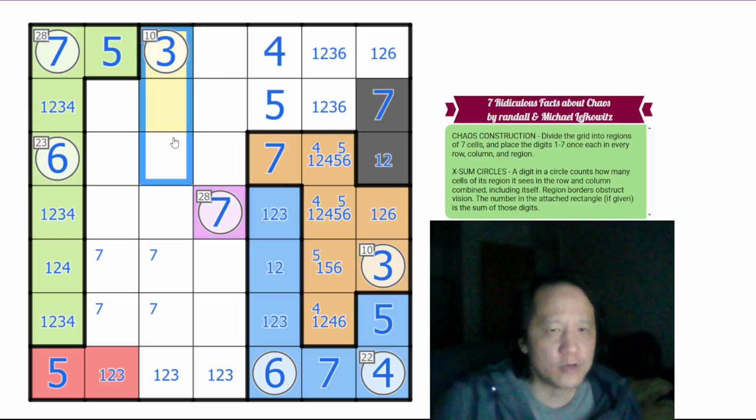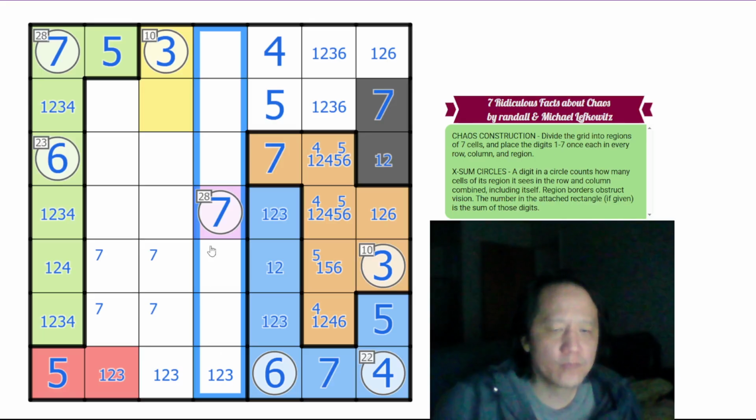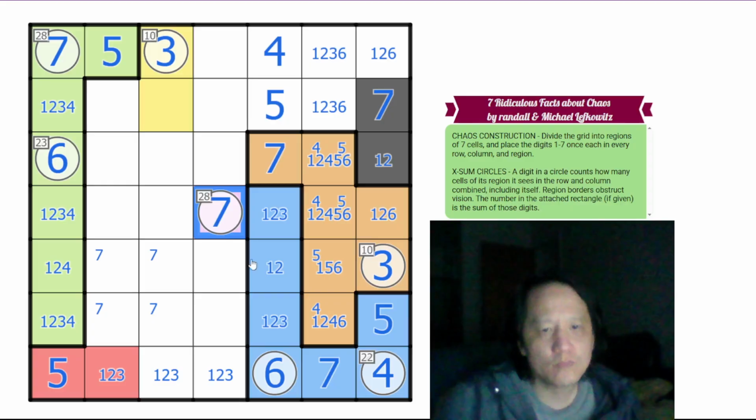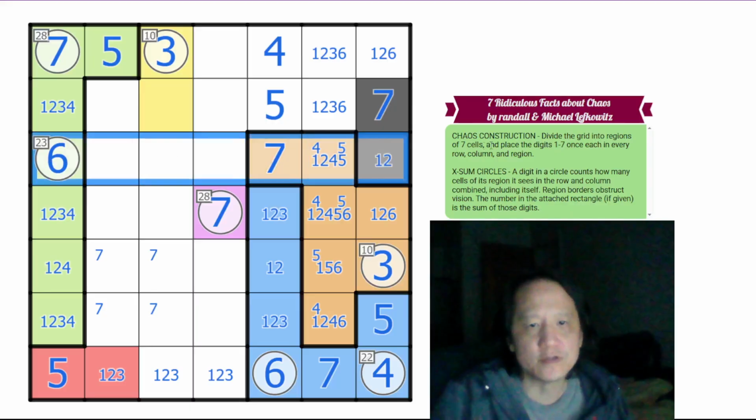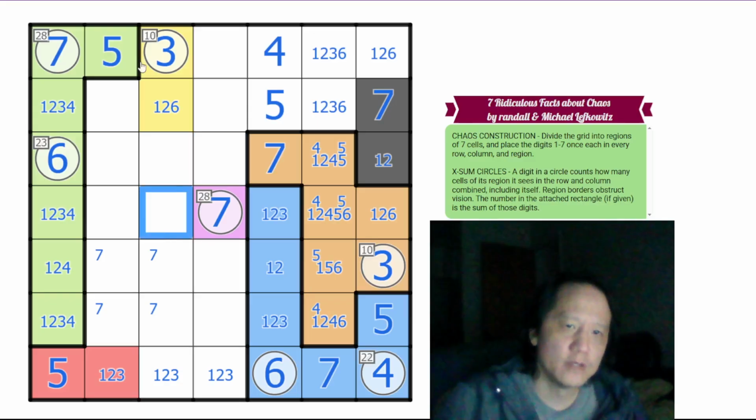It has to go 1 this way, and it could be 2 this way, but we don't know. 7, it can only go 1, 2 here. I mean, it could go that way. Yeah. We don't know. This can't be 6 because of the 6 in the row. This must be, again, 1, 6, or 2, 5, adding up to 10. But we don't know which way it goes.